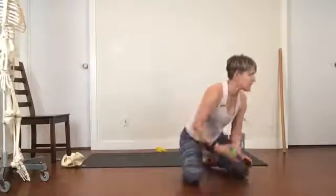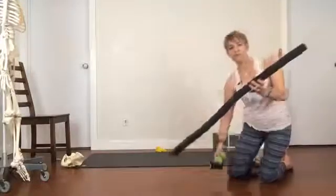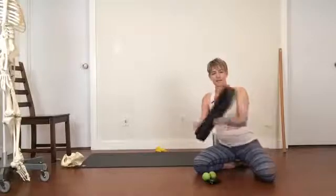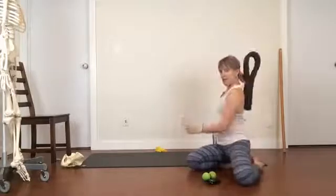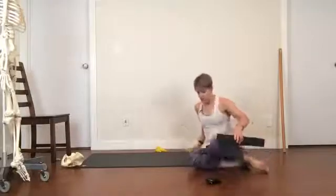You could also use a rolled blanket instead, or a spinal strip. So if you've got one of these, you could fold this in half. This is the spinal strip, and place this right in the and lie on your back with that. So that would look like this.